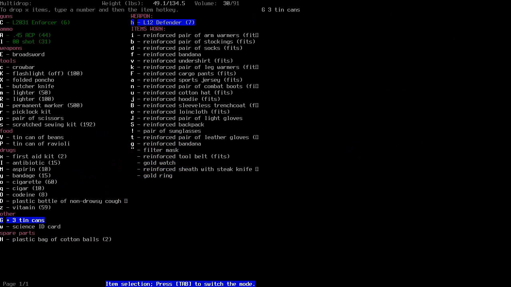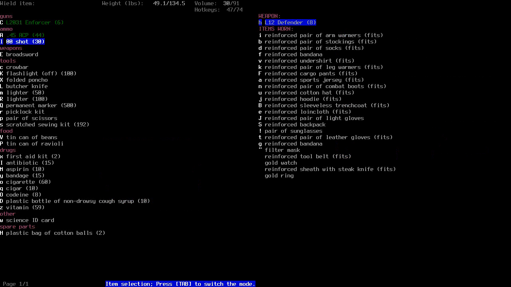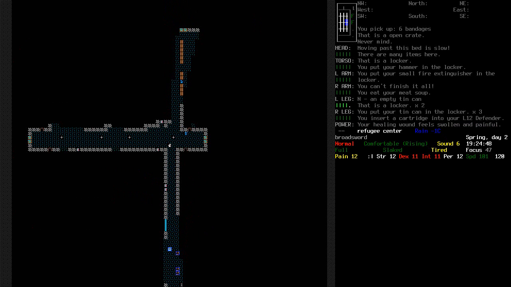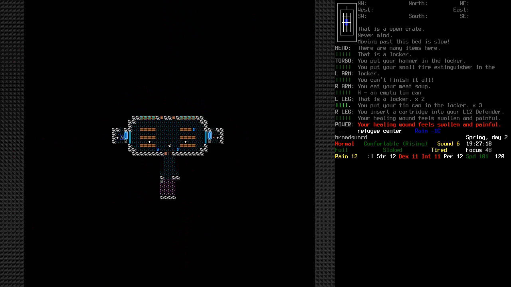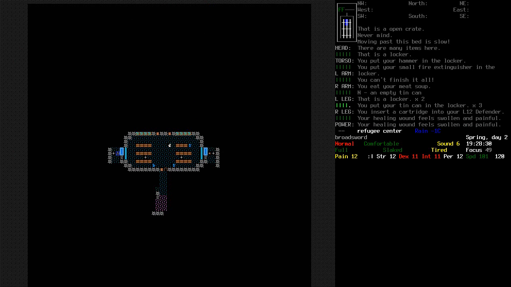I'll keep hold of the food we're carrying at the moment. Let's reload this. Go ahead and wield my broadsword. But actually, it's getting a bit dark, isn't it? But yeah, where was that other room? There was another one. What's in here? All right, that's the outside world. There was definitely another room.